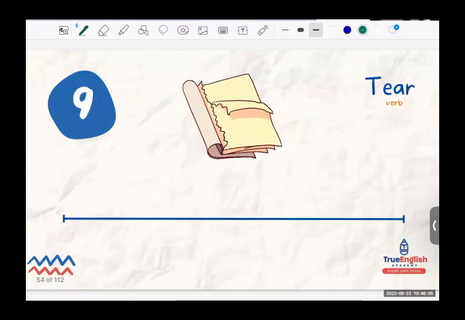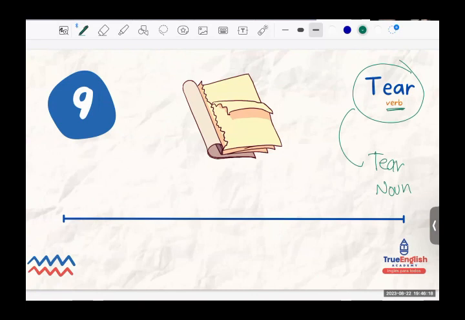I'm coming with Ale. Tear. Be careful with this one, because tear is a verb, but also tear is a noun. And it's a tear like this, you know? When it falls. One tear, right? But it's also the action of tear. Listen, Ale. You can tear paper. You can tear clothes. What else can you tear? I will tear your hair. Tear your hair. It's aggressive, but yeah, it's possible. Tear my soul. That's very aggressive. You need to renew your life, man.